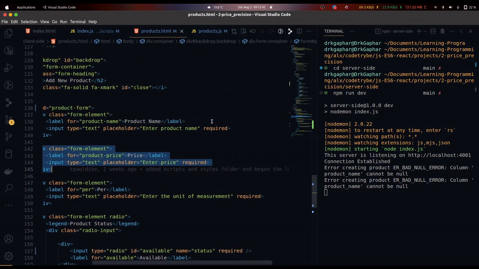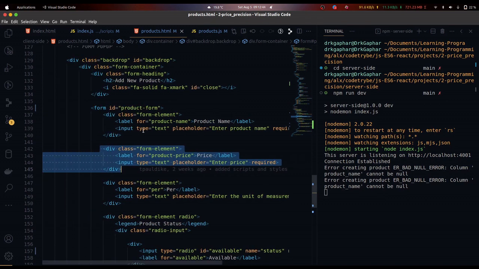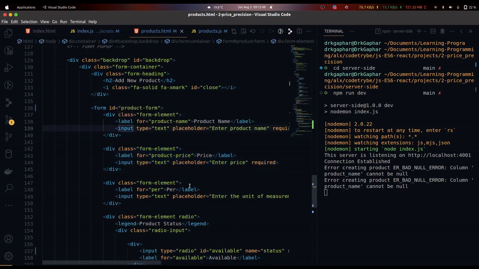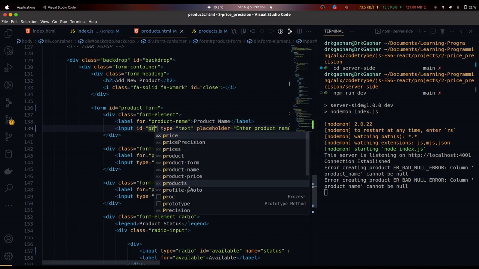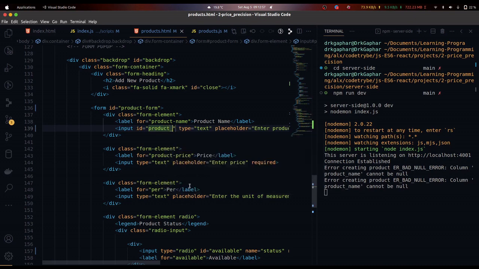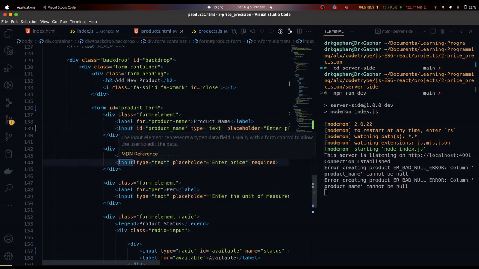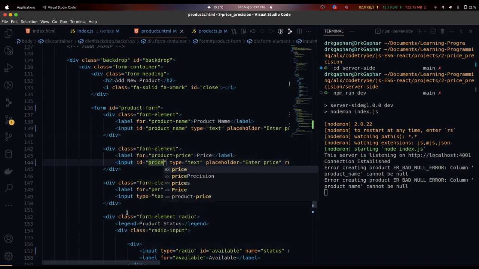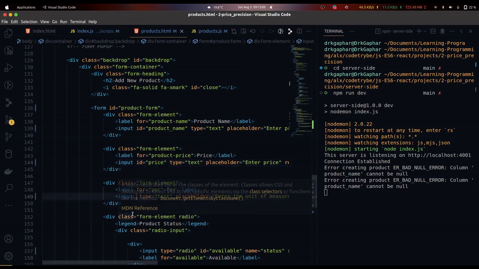So we have the product name, label for product-name. Where is the ID? There is no ID for the input itself, so I'm just going to set the ID here. Let me put an ID here and call it product_name, and the ID for this one, we have the price, and the ID for this one, we have the par.